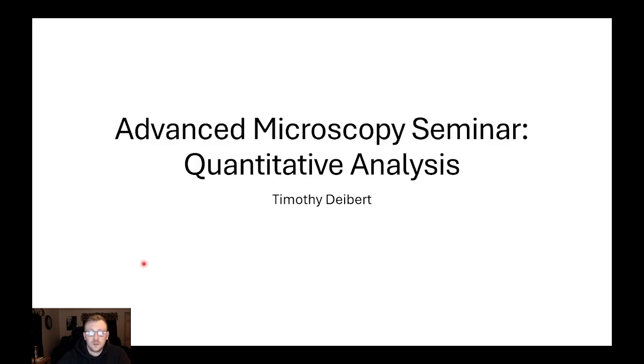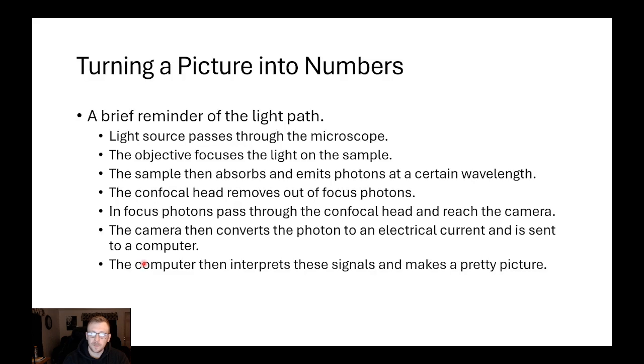Okay, welcome to the third and final video in this microscopy seminar series that I'm conducting for the usage of microscopy in biochemistry and biology in general. Today's video is going to cover how we generate quantitative data using a digital image. So really the question comes down to, how do I turn a picture into a number? And we can do that because of the way these images are generated in a quantitative dependent manner.